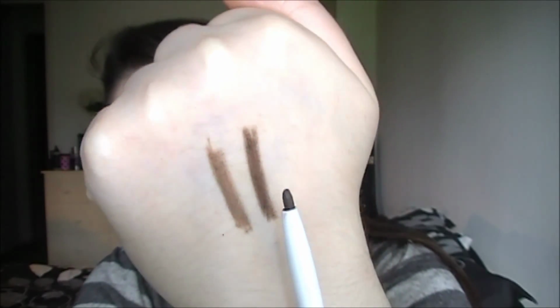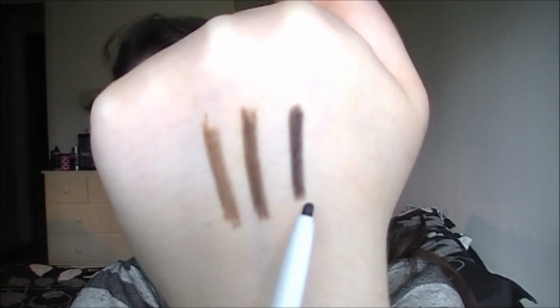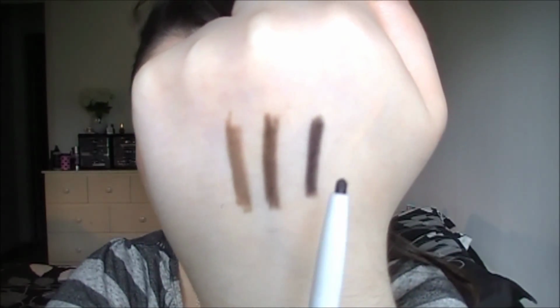So it is a little bit deeper. It's a really great brown color. So the last one here is called Deep Brown. Now this one is great if you have black hair or if you just like having darker eyebrows. So there's a swatch of Deep Brown, and I love that this is not like stark black. It's a really deep, really nice sort of neutral dark brown. It's not super warm, so it doesn't pull like really orange tones.